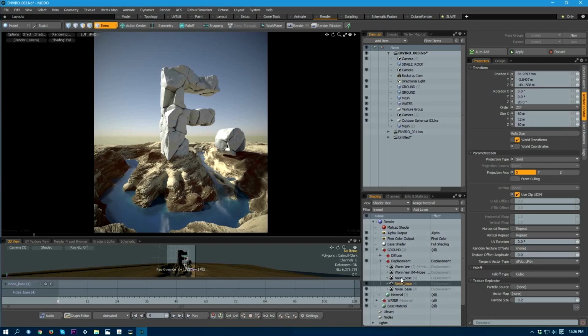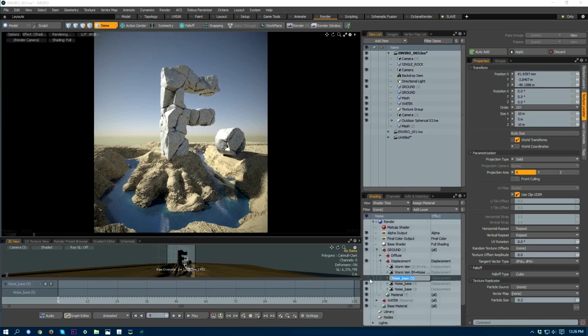There is another level of noise on top of this that breaks up the surface even more, and it's just even finer grain, I guess. And the next thing that I added is a little bit of cracking through the surface.